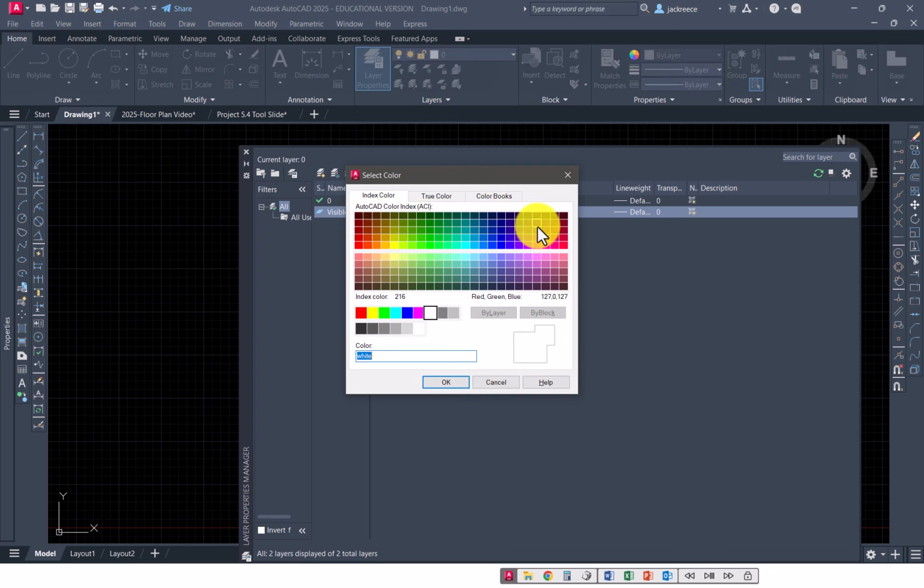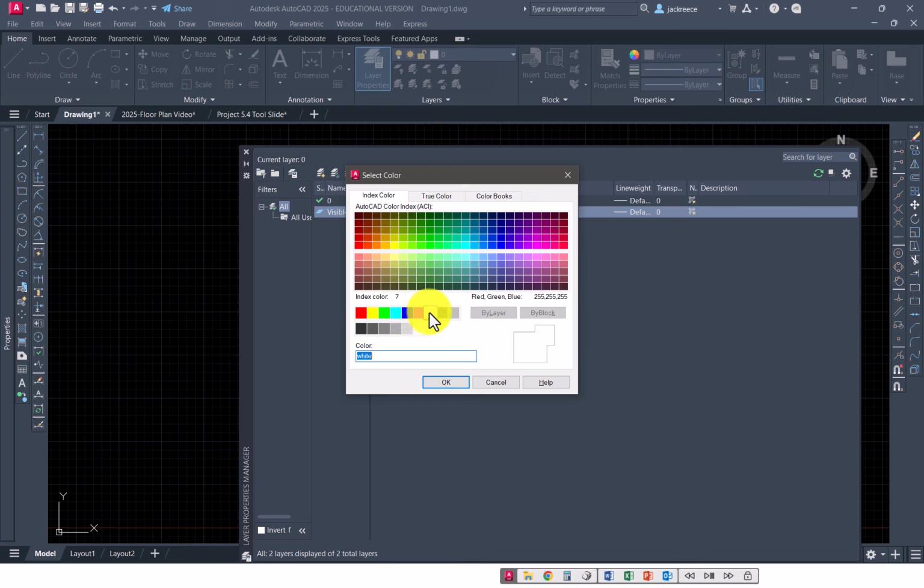And these are all the colors that are available. You got all of these here, 255 of them. It's rare, you're not going to use those that often. Most of the time, you're going to use the primary index colors here. Okay, red, yellow, green, cyan, blue, magenta.